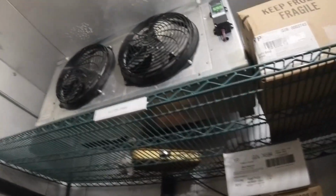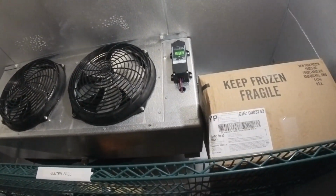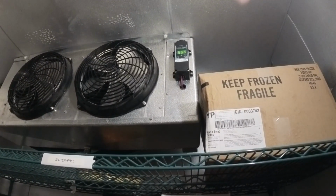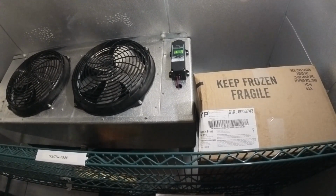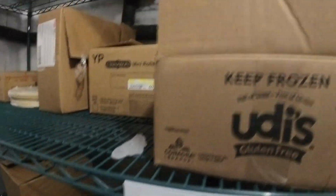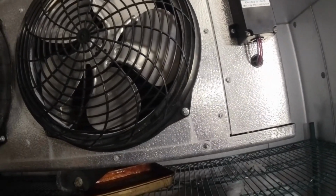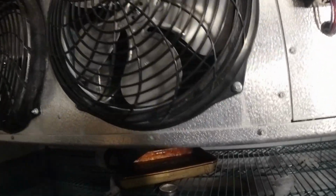Well, we had a tech out here yesterday. Why is that heat on? Hold on, I gotta set it down. Shut that off for a minute. I don't know, maybe it's in defrost. But we had another tech out here yesterday, filled the thing up, so I gotta figure out where this thing is leaking. At least try.